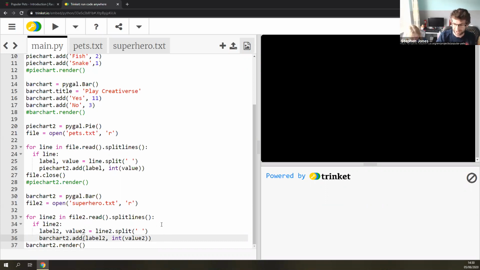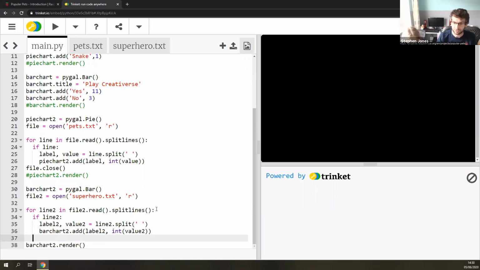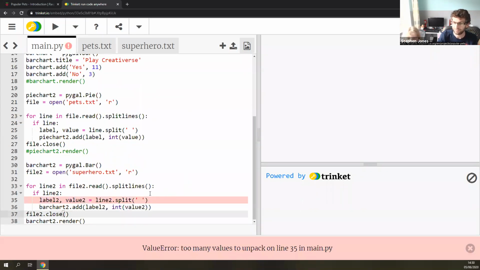Yeah. Right, so if we go down and we want to do file to close back at the beginning, because if you open a text file, you need to make sure you close it to be nice and clean. It's like opening a door. If you open it, you should close it afterwards. Now, if we run that, we should hopefully see this error. What if you want to keep the door open?